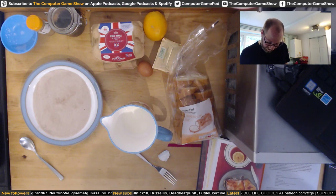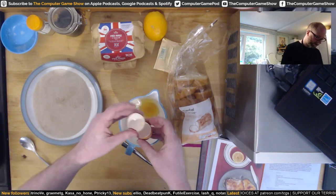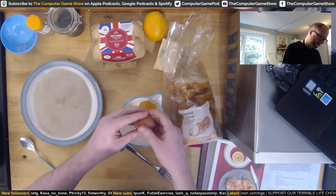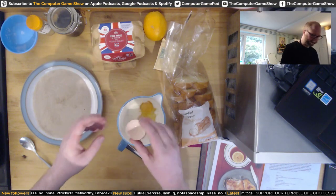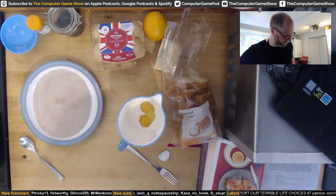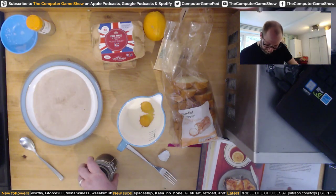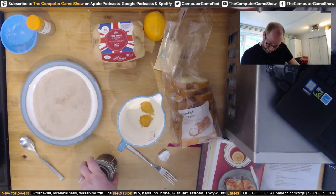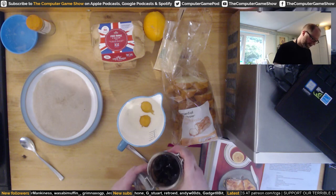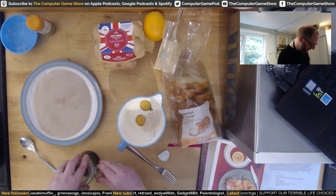Right, what am I doing? So milk's in, eggs, orange. Yeah, right, eggs. 2 eggs. Egg 1. There we go. Egg 2. How much vanilla extract does it recommend? Okay, hang on. So yeah, 1 teaspoon of vanilla bean paste, or use vanilla extract. Does it say how much? No, it doesn't. Forget it. Crack the eggs with 1 hand. I am not that skilled, I assure you. There you go. How's that, mate?